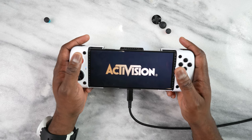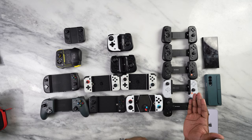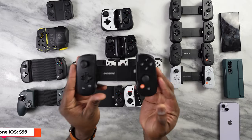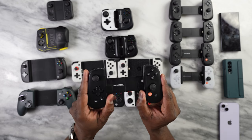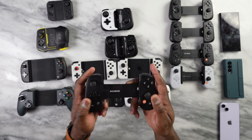And as an Android gamer, and you know a lot of gamers out there play for quite long sessions, this is really important, and I think it works out really, really well. And finally, the section over here, this is what I call the Backbone Arena. Now, Backbone came out with a controller about a year and a half ago, maybe two, the original Backbone controller. Solid, super lightweight. This is probably one of the lightest controllers here, other than maybe the Jungle Cap, but it opens up, it expands, it connected via Lightning, and it has some really nice button configuration.